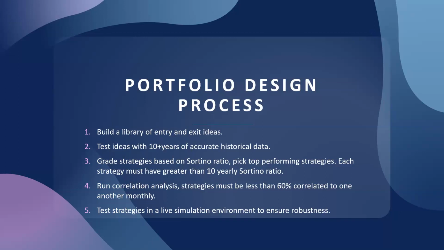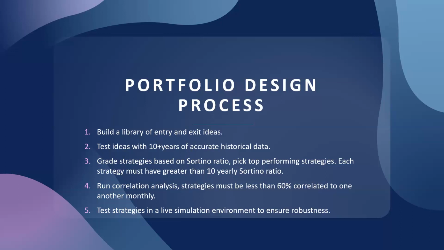Number 2, I'm always testing ideas with 10 plus years of accurate historical data. This is a given. I want my strategies to do well historically. I want some confidence that when I'm running them live, they do well over 10 years. My strategies don't make money every year, but they better make money most of the time, for me to be confident. If I don't have confidence in these strategies, then running them live is going to be tough. So I want confidence, and to get that confidence, I need to test with as much data as possible.